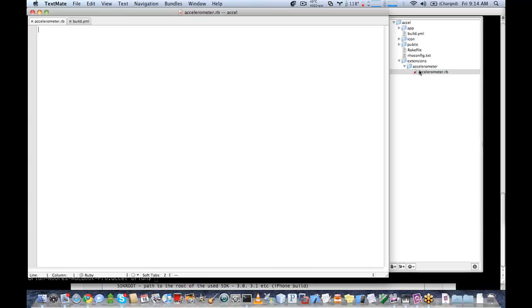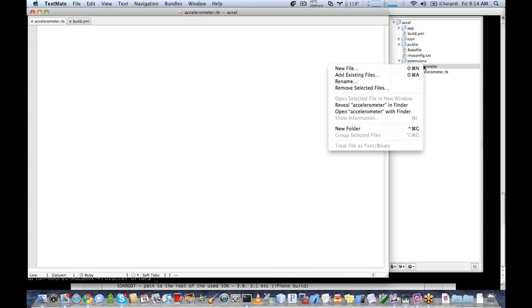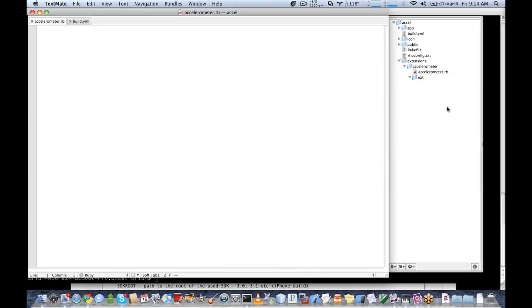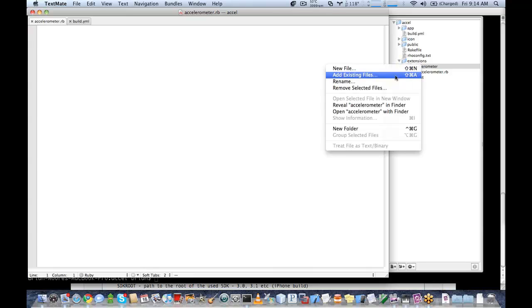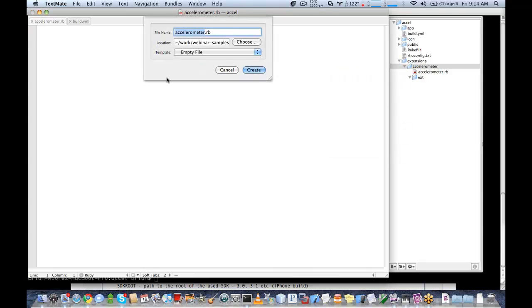We're going to need to create a folder called ext, which is where you put your binary extensions. So we'll create a new folder here. We also need to add a configuration file for our extension called ext.yaml.